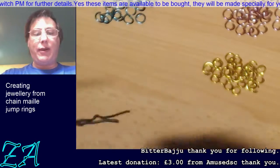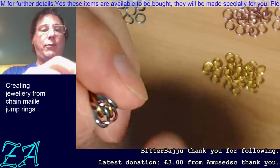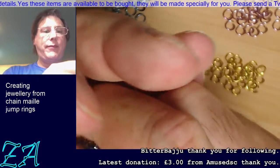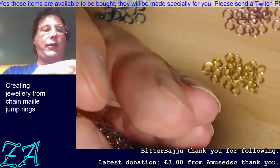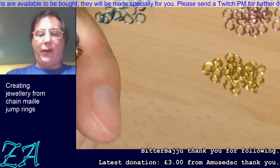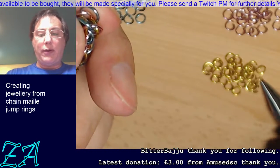Now then, so the last rings I used were blue, and I know I was going blue, gold, pink. And I can sort of see that from the way I've been doing it there. So my next one is gold.